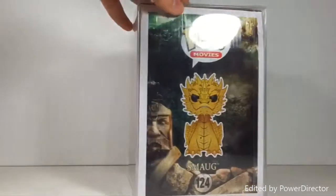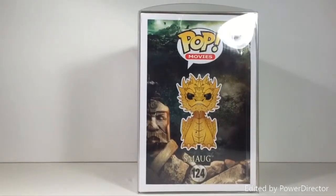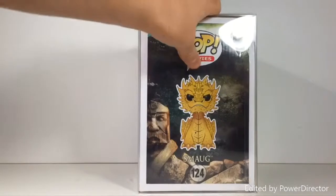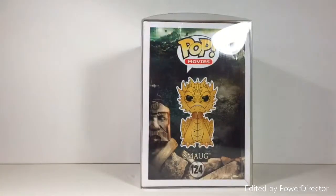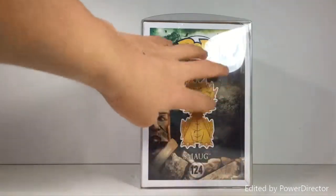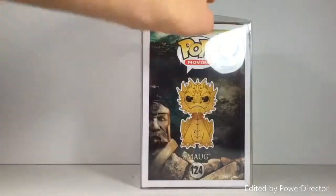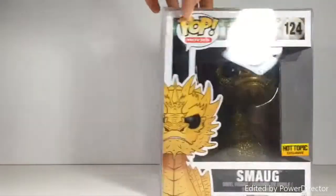Pretty cool series. And on the side, this is really cool. I really like what they did here. They have the statue, which is pretty prominent in the movie, and some rocks here, and some more of the castle and the mountain and the eagles flying around. So really cool side box, really like it.